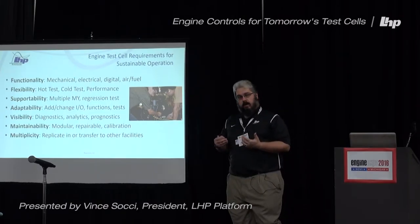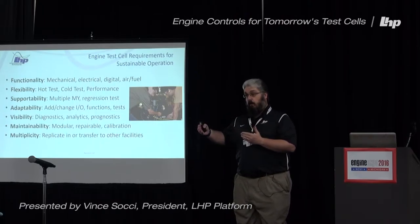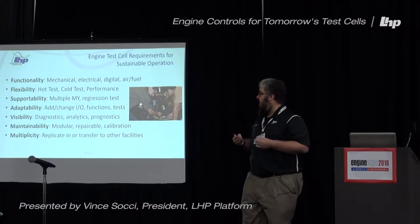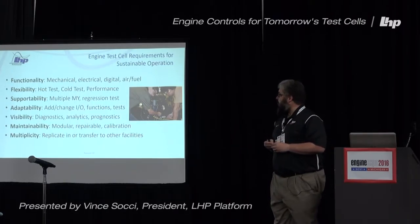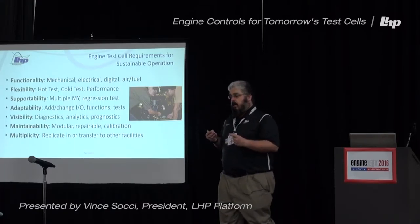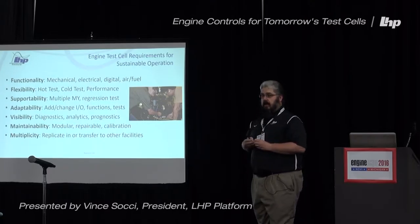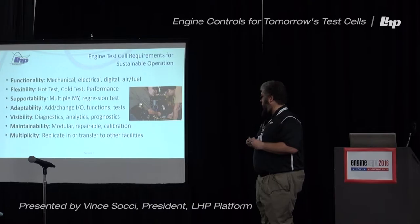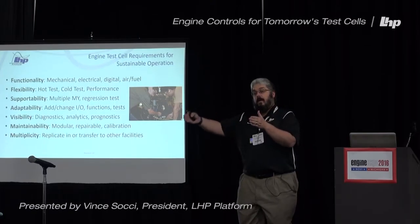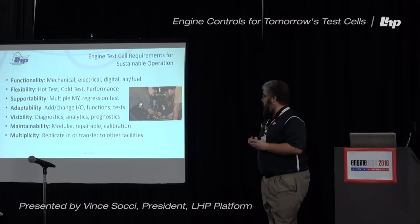You also want to have flexibility in your system. Whatever engine test system you build, you want to be able to carry that through other testing profiles like your hot and cold test, performance validation, and all of your regulatory testing — anything you need to validate a safety-critical system. You also want it to be adaptable. Things change: you're going to have IO that changes, and you'll need to change future model years of all your controls and systems. There will be cases where you're doing a model year test in a test cell but also need to run regression tests for previous model years and software releases.